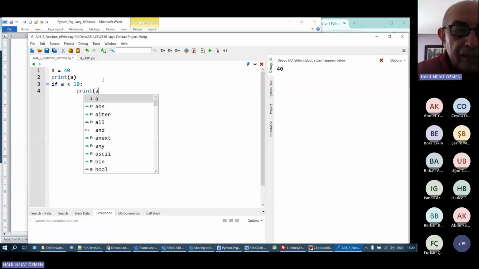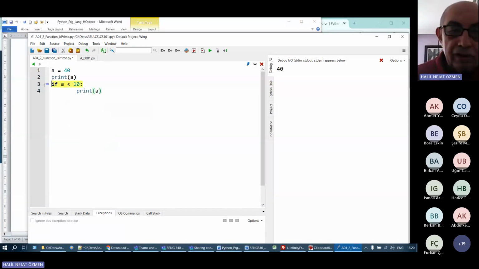a again. Now, after I enter an if statement, it is forced to have some indentation. Usually, one tab character is used for indentation. Now, let's put here another variable, b is equal to 24. If I have, for example, something like this, print b. Now, this if statement has only one statement inside the if block. It is this one. If I put here a tab character, now this if statement has two statements inside.